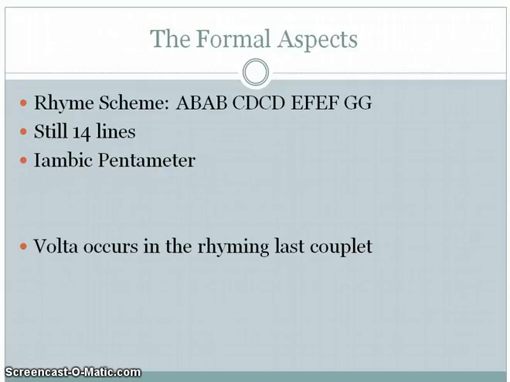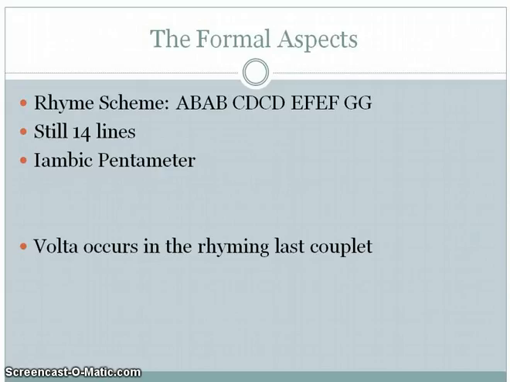Instead, the volta in the Elizabethan sonnet is most often used to either summarize the first part of the poem, place the first part of the poem in a new light, or end as a sort of parting shot or punchline. This use of the volta relies less on the poet's contemplative abilities and more on the poet's sense of wordplay and wit. This wit and wordplay can be seen in several of Shakespeare's sonnets, but perhaps none show this as dramatically as Sonnet 130.